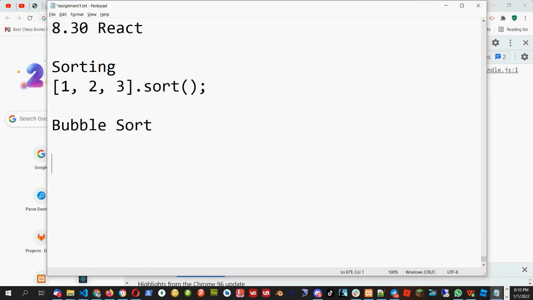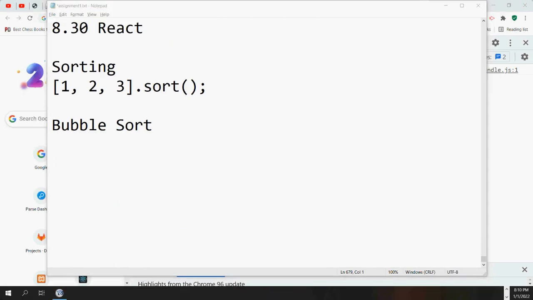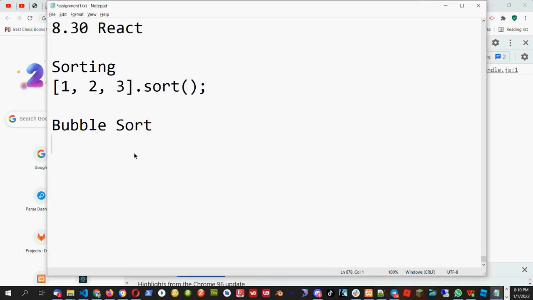Okay, let's start with bubble sort. I will show you a few examples of the bubble sort, and then we will start writing the code of the bubble sort. You have to write the code, and I will help you in writing the code. That is how it will work. I will not just show you; this is how it works. Note it down. We will do it with two-way interaction, and you need to help me write the program for the bubble sort.